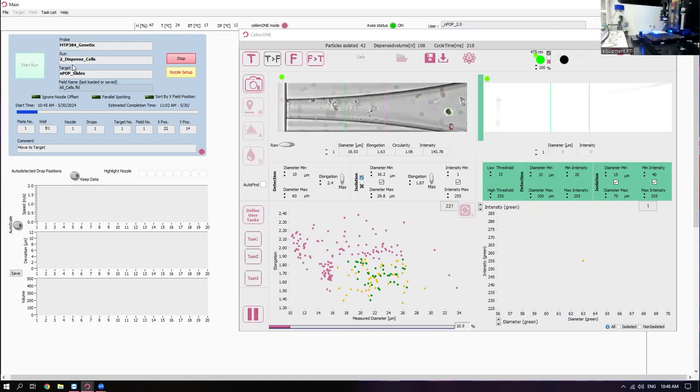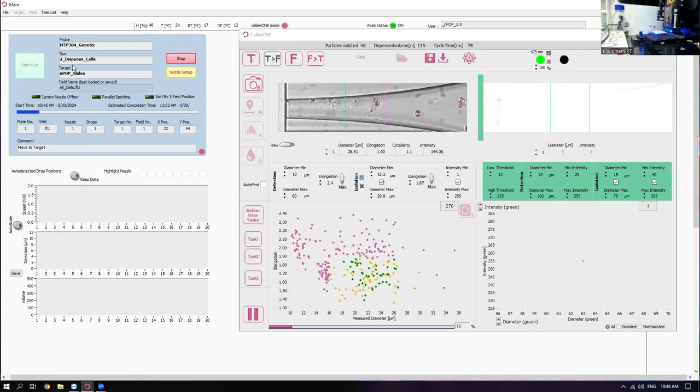So it doesn't flow all the time. It's a drop on demand technology. We squirt out a drop, we take an image. If it doesn't meet the criteria, we squirt, squirt, squirt. If it does, we move over, we squirt out a drop, bring it back. Does it meet the criteria? So it gives you the time to clean up. Unlike the flow cytometer that has to be continuously flowing, this is drop on demand technology.